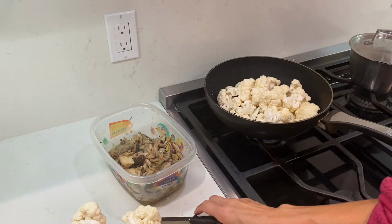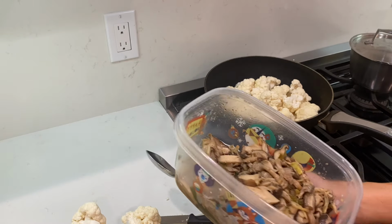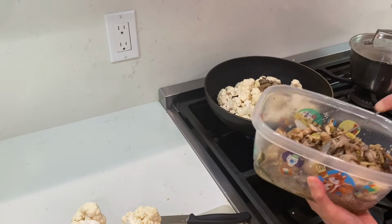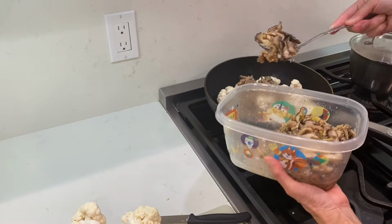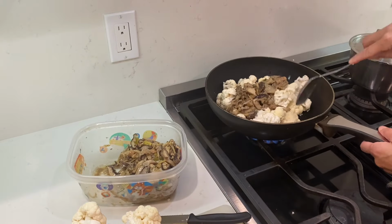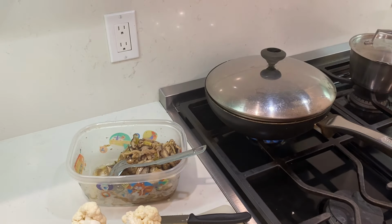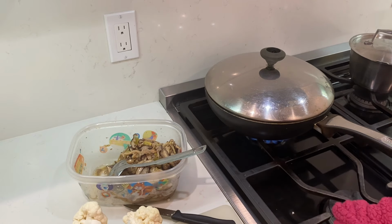I think that's enough, right? This is enough. We put in now. We can turn the fire strong, and there is a lot of oil in it, so I do not need to put any oil for now. Cover it up and clean the workplace.